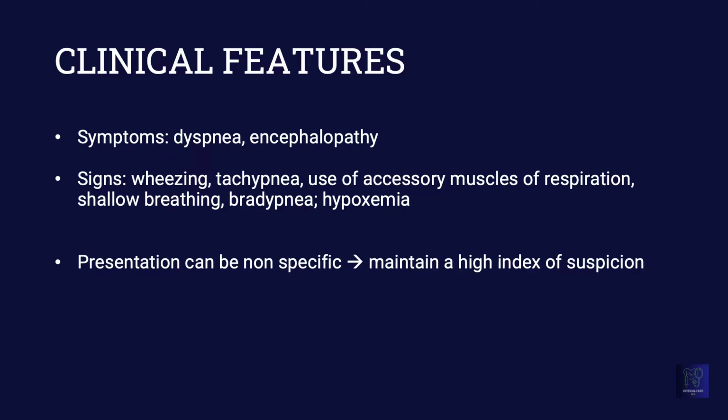None of these signs or symptoms are specific for hypercapnia, and the presentation can sometimes be subtle. So, whenever you have any reason to suspect hypercapnia, especially in a patient with risk factors like COPD, morbid obesity, opioid overdose, or opioid abuse history, always get a blood gas. One frequently asked question is, do we always need to get an ABG or is VBG enough?